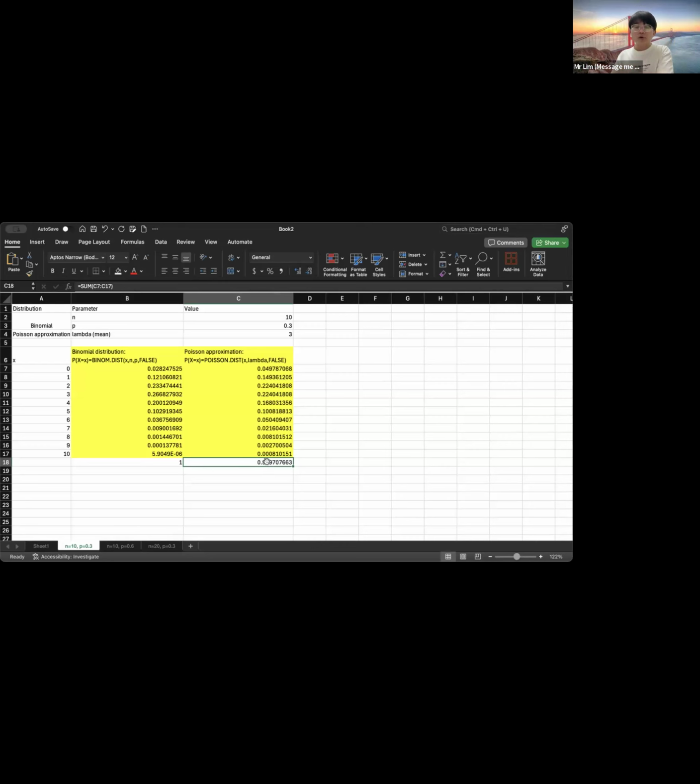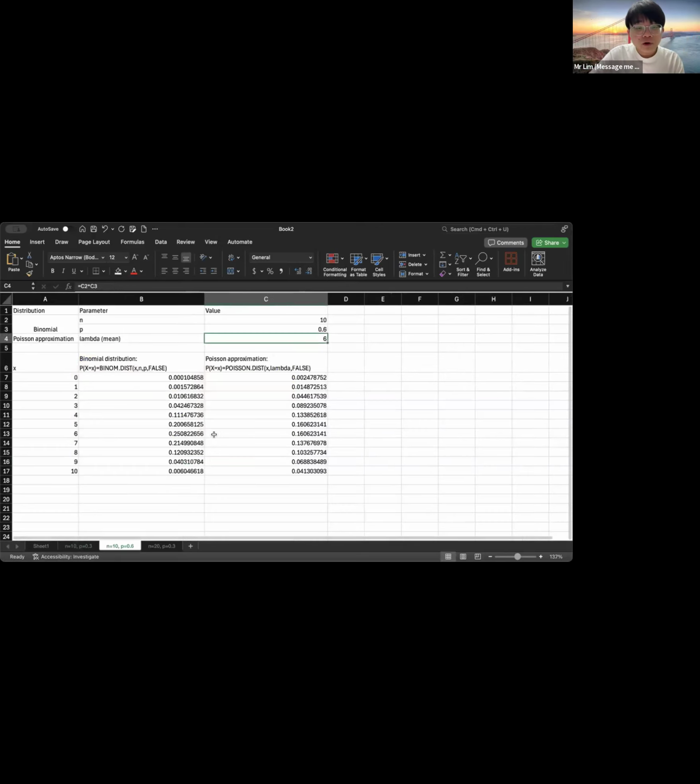If you add all that up, then it equals 1. You add so on, many, many numbers. But now we don't do that because we say it is an approximation to binomial, and we want to check whether it is true or not. So we only do up to 10. So what we see here is the summation is not exactly equal to 1, but that is fine because it is just an approximation, right? Okay, so you can do the same for all the rest of this also.